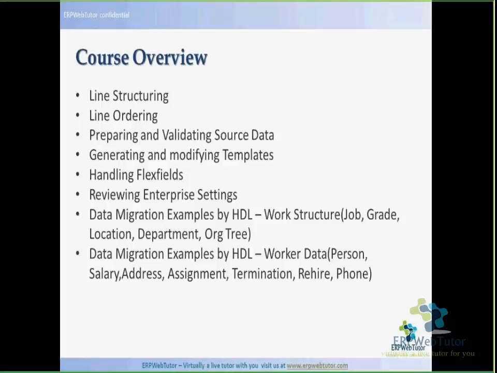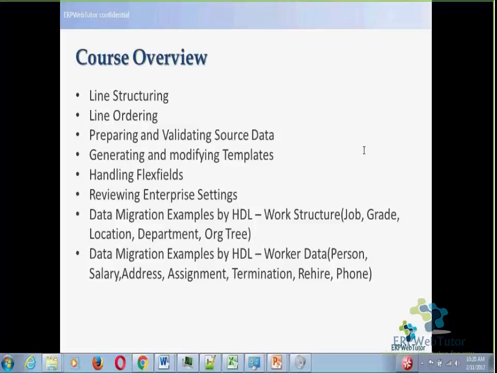Some other questions you can see, Srini, that they're asking. Can we upload bulk updates using HDL? Yes, there are some updates possible through HDL, not all updates. What I mean by this is, if it's fresh data and there are no dependencies on it, you can go ahead and upload the data. But if it is transactional data that has happened and you're trying to update that information, and there is some inherent dependency on this value, you will not be able to update it.